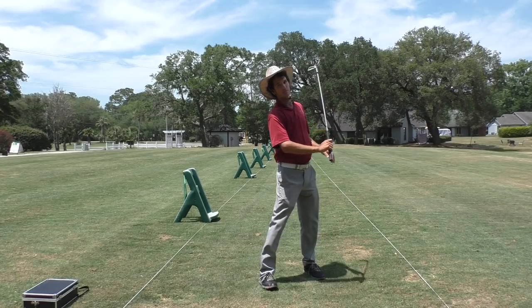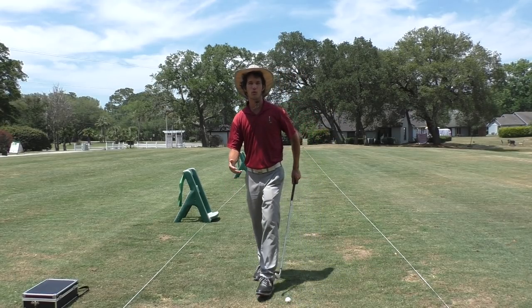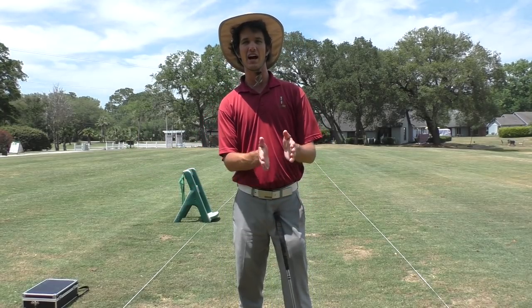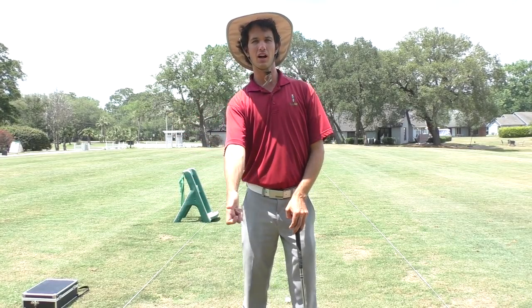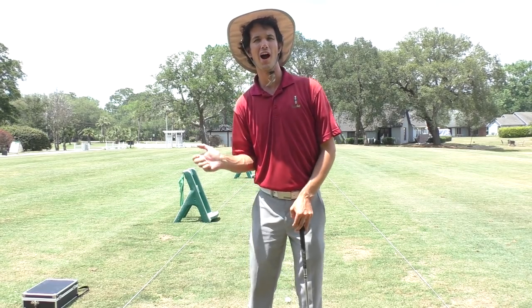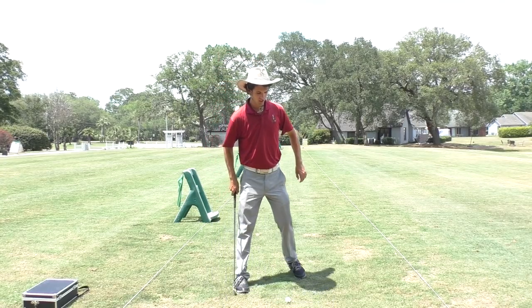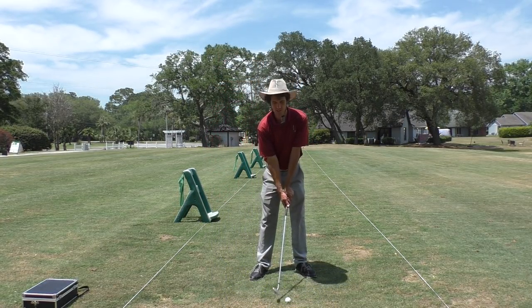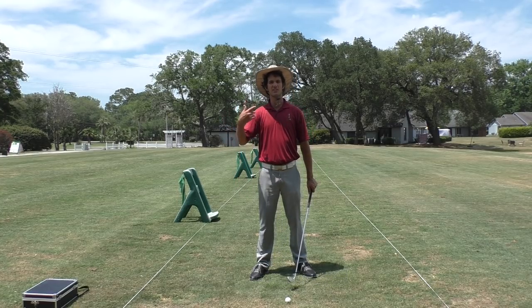With all this new energy we've built up, we have to train a different way to hit the golf ball. It's not your standard way where you feel like a high-five. This is actually a little different — it's going to be like a karate punch, Bruce Lee, Chuck Norris style. I'm going to hit a shot using the right forearm as the sole guide for both the backswing and the downswing.